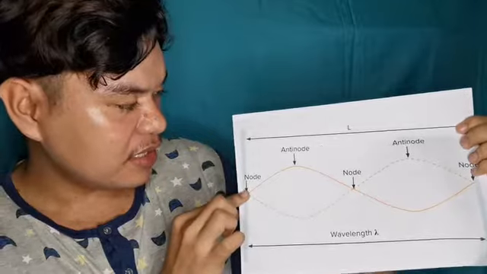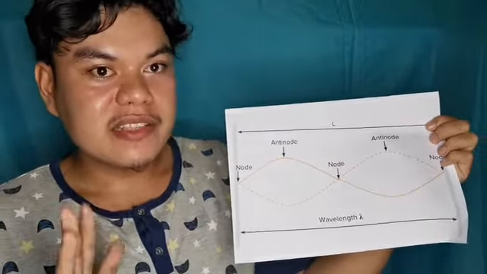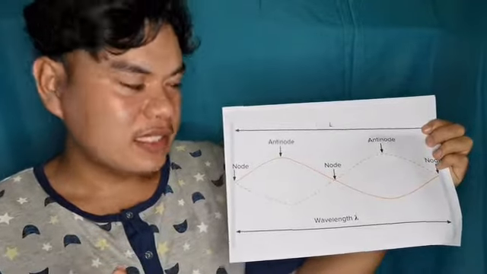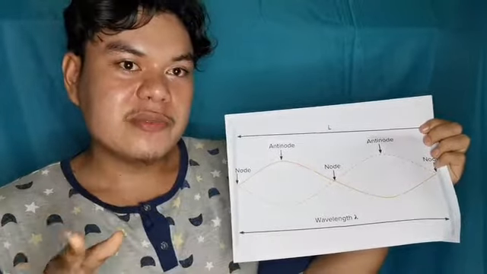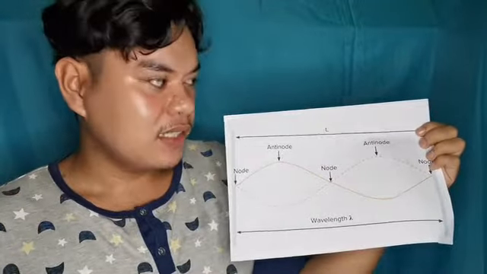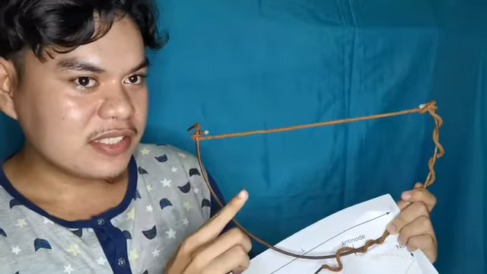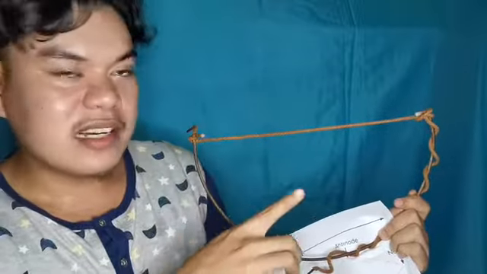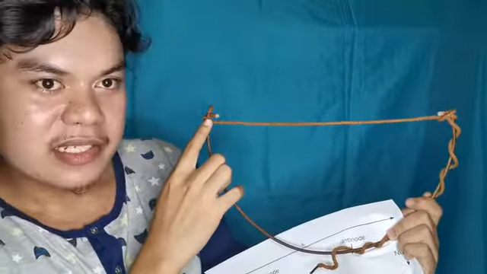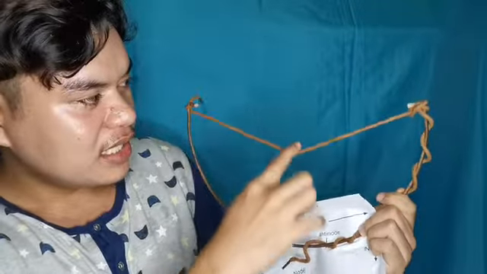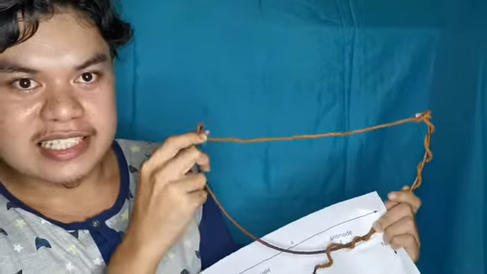This is the node. The node is the part where air cannot move freely in or out. The antinode is the location in which the air moves freely in or out. And in our diagram, this part here is the node, where the string cannot be plucked, just like this. The string moves here, but it doesn't move there. This will be our antinode because the string is moving up and down, and there is no movement at all here.